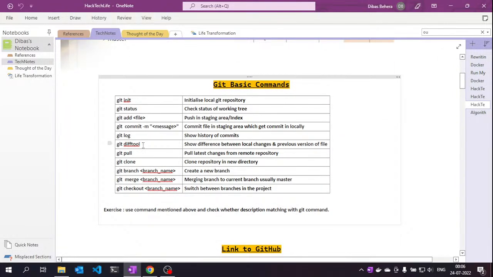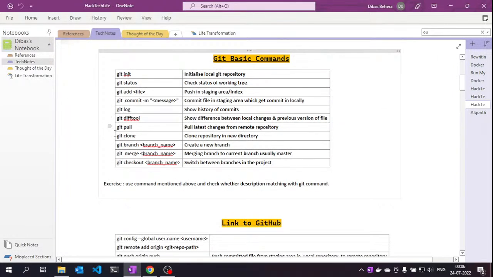Now, git commit commits all changes locally. Git log shows the history of the commits. Git diff shows the difference between two files, such as the local one and the previous version.